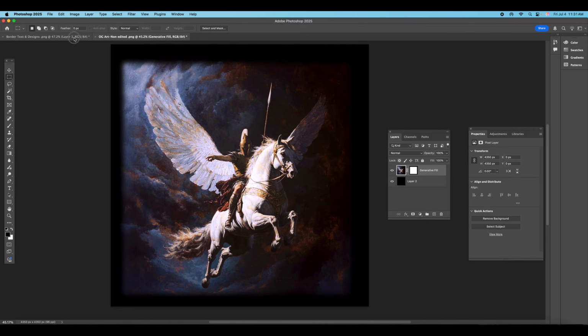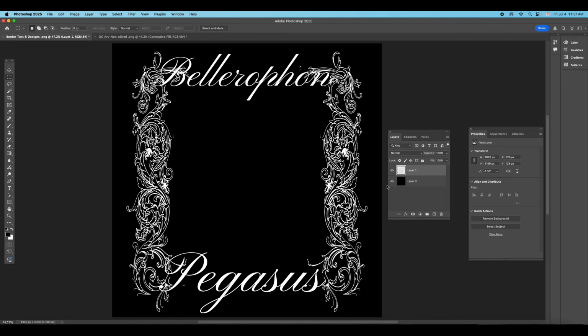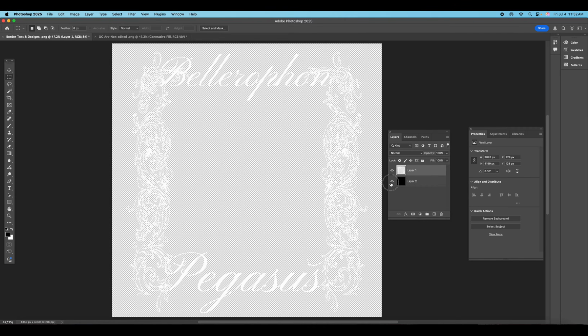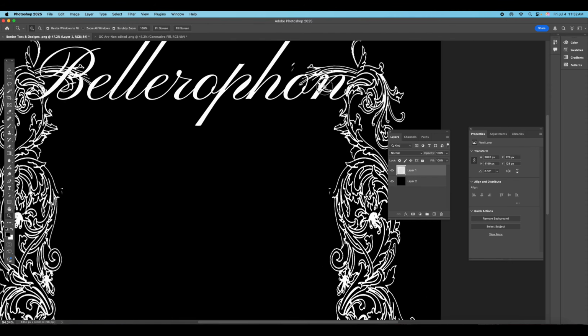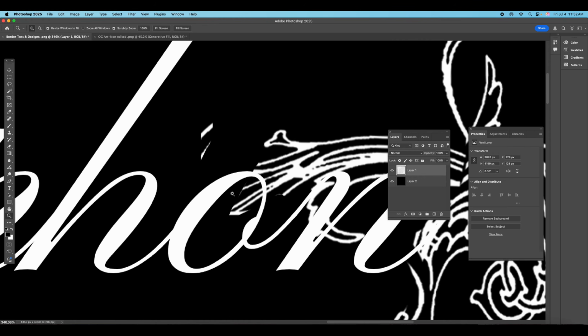And now let's jump over to this image here that I've got on this black background so I can really see what's going on. This is going to go on top here. And if we look at this, there are some little pieces here that probably don't belong. You can see where some of this filigree was cut. So now's our chance to go ahead with the eraser tool and try to just clean up and or soften up some of this stuff.